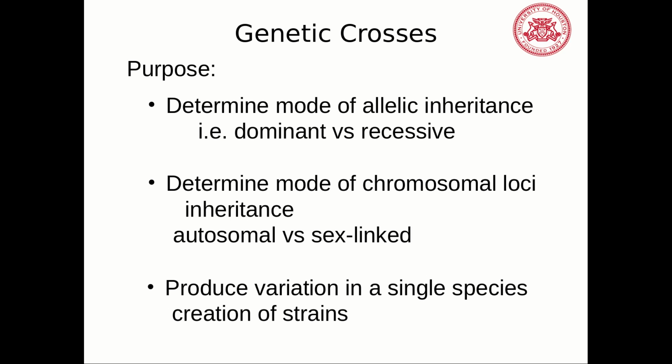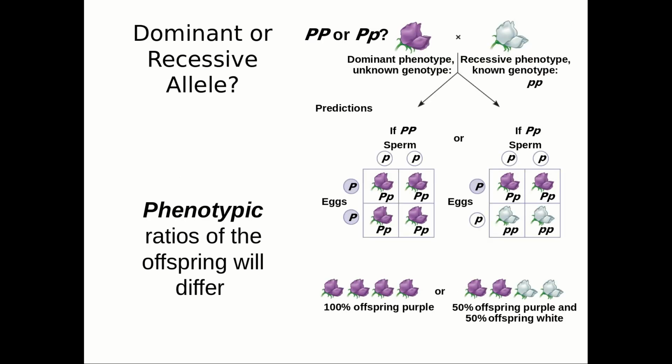You've bred them until you got the traits you want in the dog, and when you breed them together, they always have those particular traits if you continue to breed them with the same breed. Those are strains. They're all dogs, just like what we have are all flies. We're just breeding them so that they all have, say, white eyes instead of the normal red eyes in flies. So we're going to produce variation this way. All right, so we have the dominant or recessive allele. All right, phenotypes, ratios of offspring will differ.